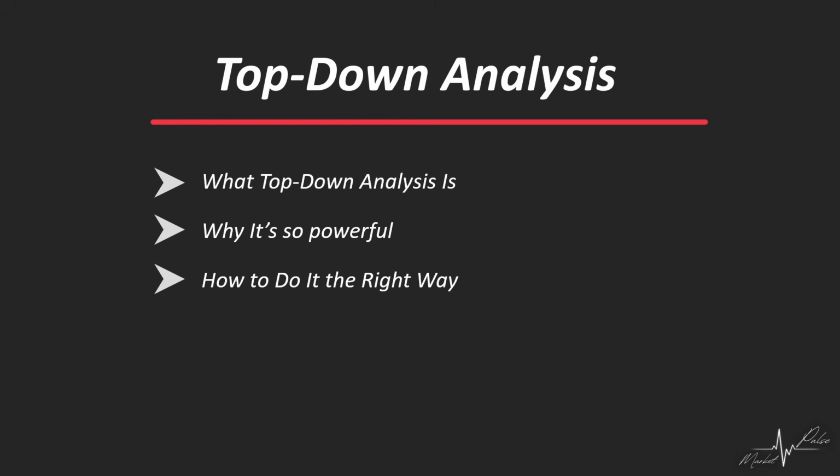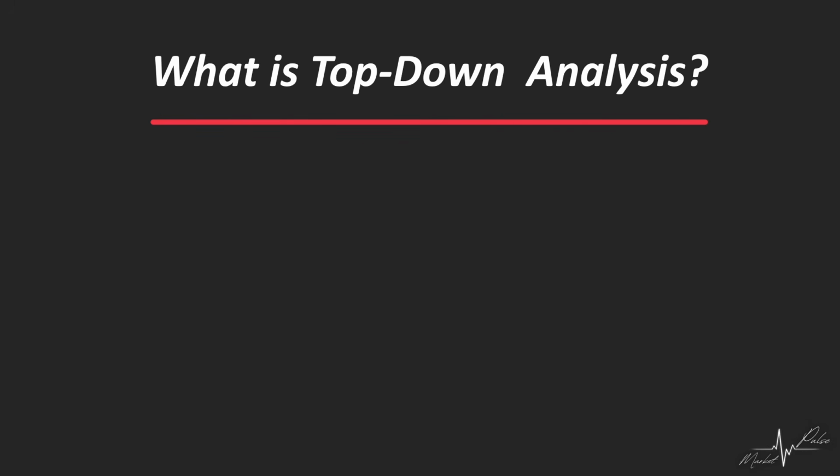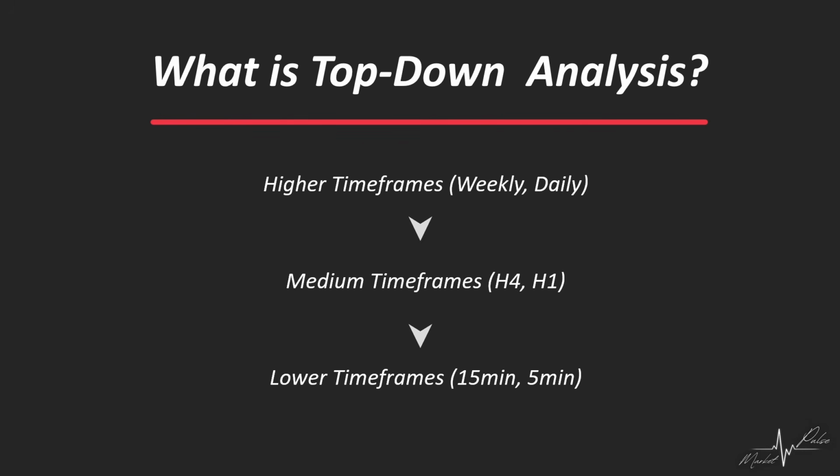By the end, you'll know exactly which time frames to focus on and how to apply price action and smart money concepts in a clear, simple, and actionable way. So, what exactly is top-down analysis? It's the process of starting your chart analysis on the higher time frames, like the weekly and daily, then drilling down into lower ones, such as 4-hour, 1-hour, and 15-minute, to get a more precise view of the market.